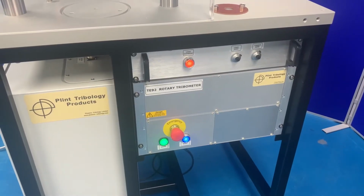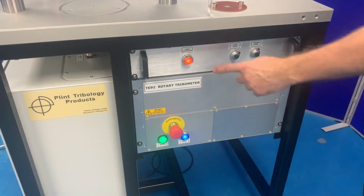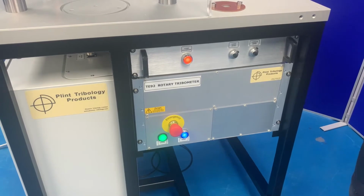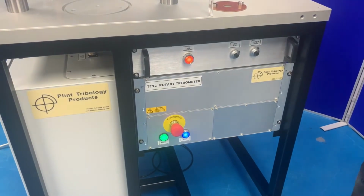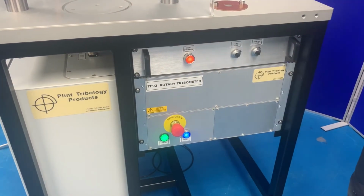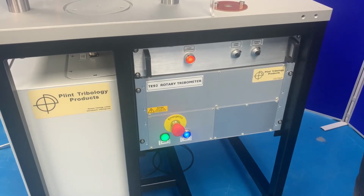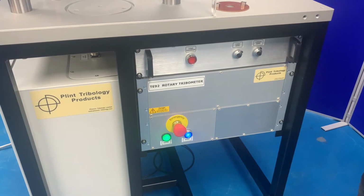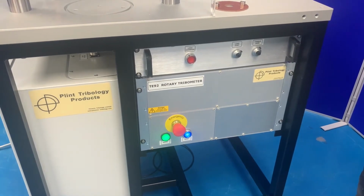The load override switch will be illuminated in normal operation, provided the air supply is on and at the correct pressure, and the machine is enabled, i.e. the blue light is illuminated. When the load override button is pressed in, the light will turn off after a short delay. The load will not be applied when the light is off.